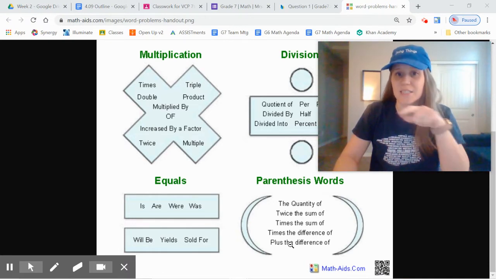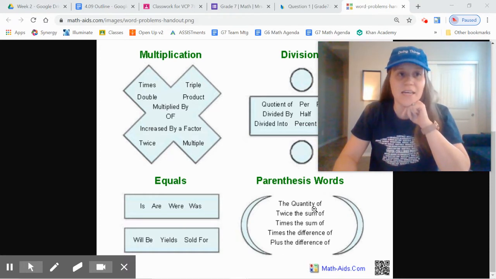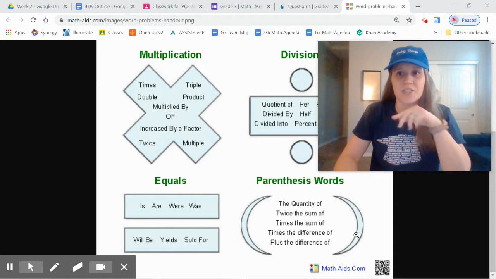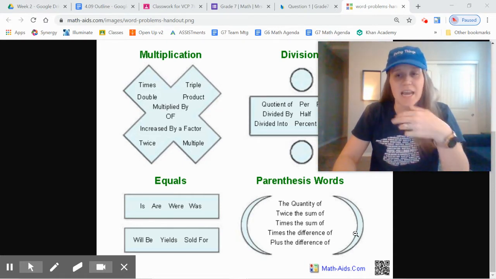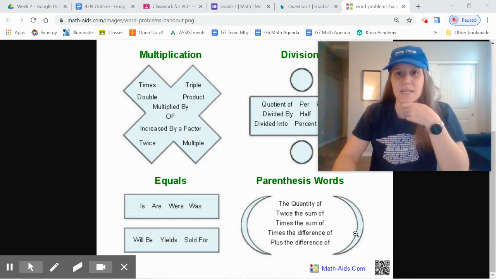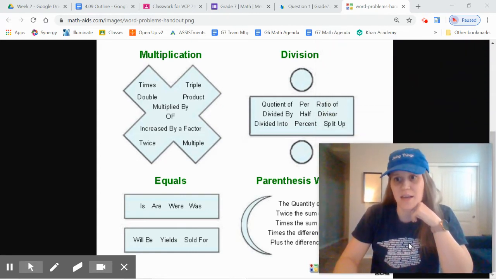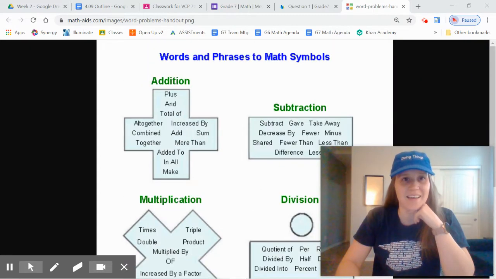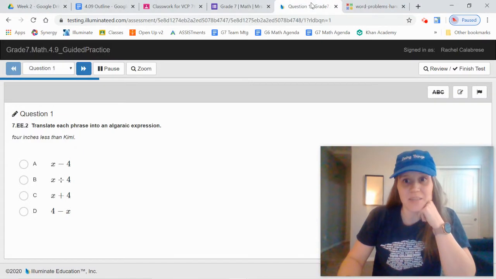And then parentheses, if I see something like the quantity of a number plus 4, then I know I'm actually going to put n plus 4 or a number plus 4 within parentheses. That just allows me to say the quantity n plus 4 doubled, right? Which would mean times 2 outside the parentheses. Cool. So we're not going to get into that today, but I think those are fun to think about. And they are on here if you want to take a second to check them out.